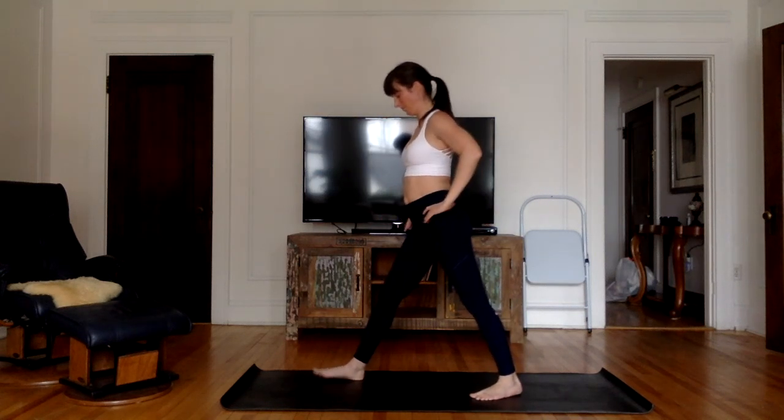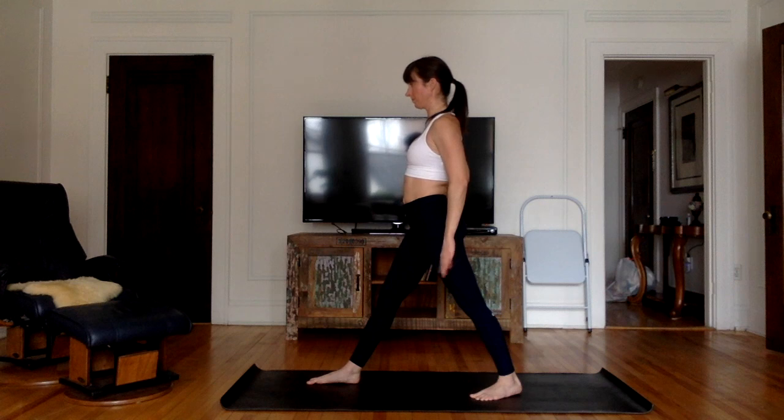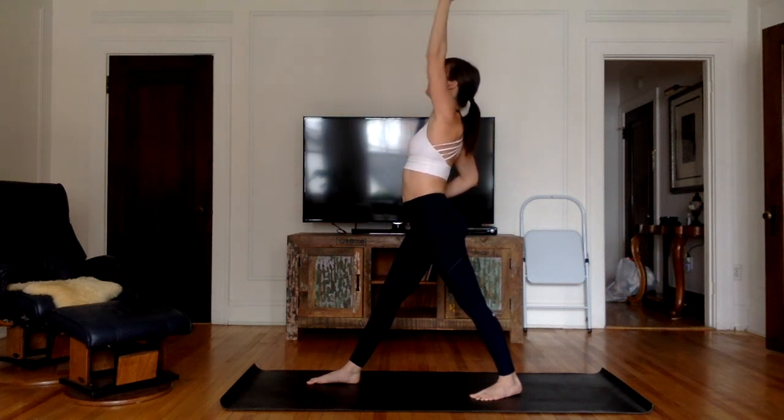Make sure your feet are 3 feet apart. Your back foot in a 45 degree angle. Keep your right hand on your hip. Inhale. Bring the left arm up. We're going to do into a twist here.